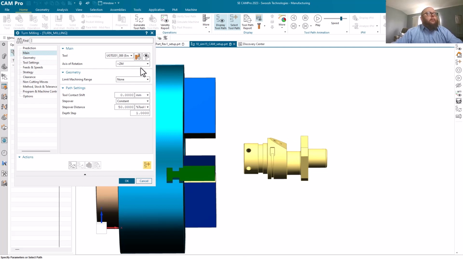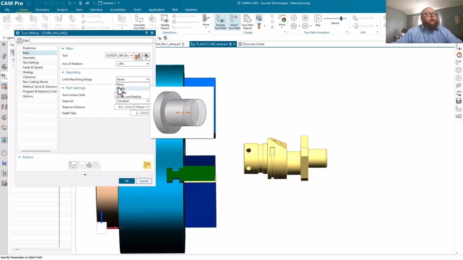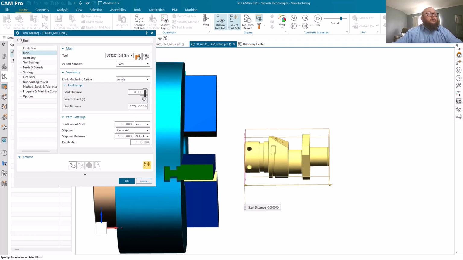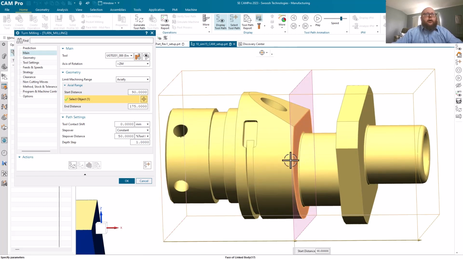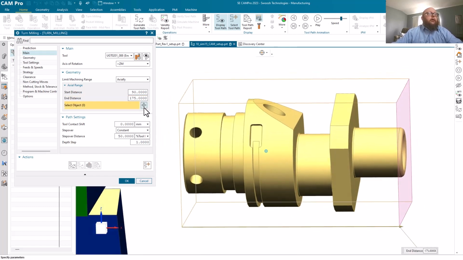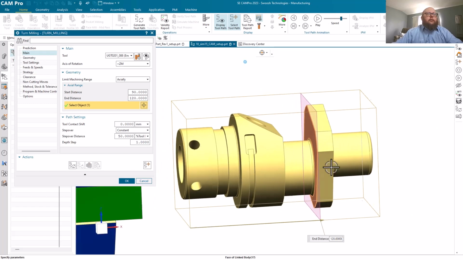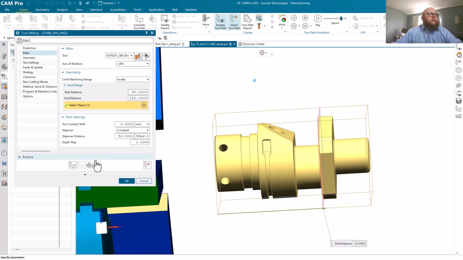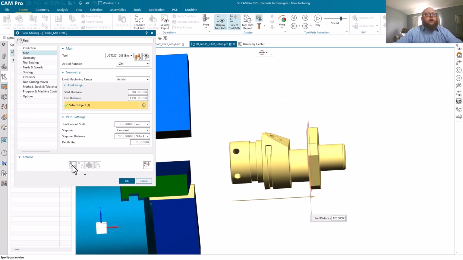And I'm specifying that I'm going to rotate around my Z-axis, and I have the options to limit my machining range. I can do this in an axial manner, radial manner, or axial and radial. So in this case, let me just specify some axial containment. Again, these dialogs where you can specify numeric values or pick geometry on your part are kind of familiar across a number of different operations now. And ultimately what this gives me is I'm specifying that I only want to cut between these two faces. So let's go ahead and generate this.